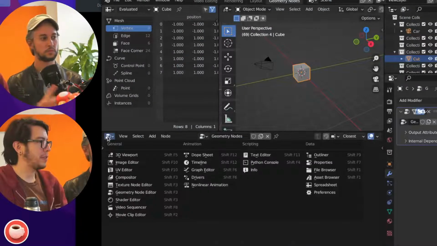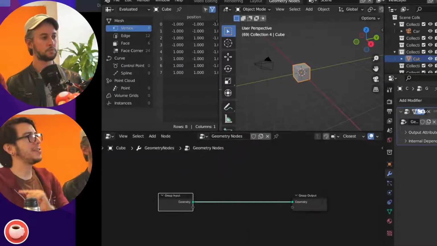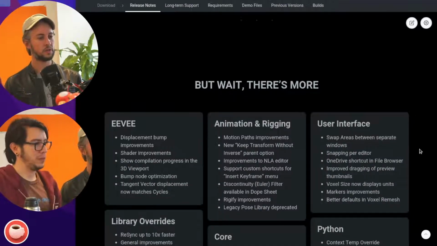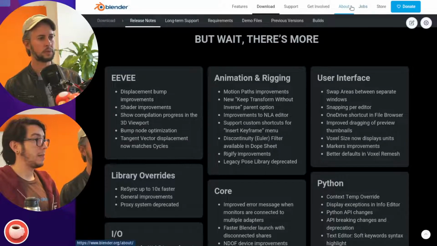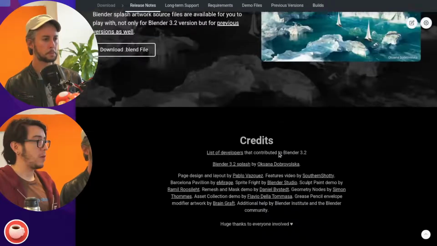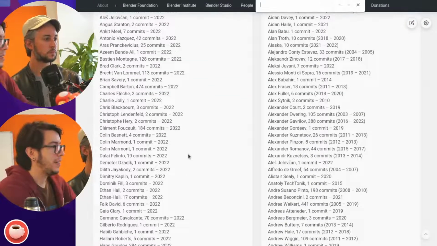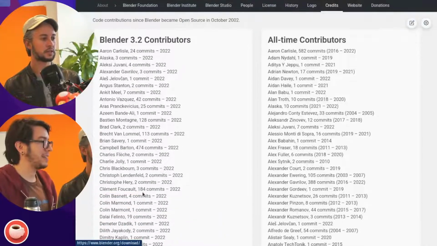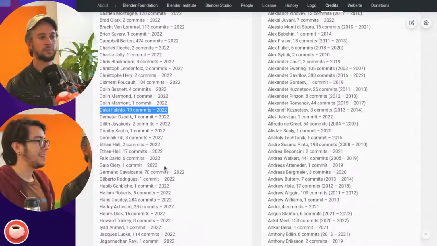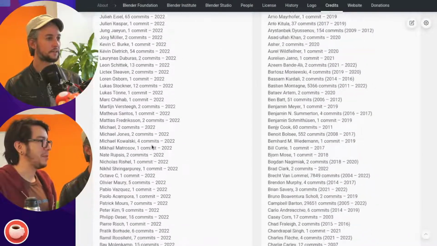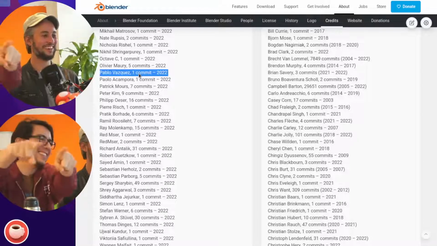Yes, 3.3, because we finished it in Beta 3, which is the phase of the release where you're not really supposed to change. But if you go to the contributors page, you might see even my name. Actually, yes. If we go here to the credits page, you can see the list of developers. And let's see, where is the light? Here, 19 commits. Yeah. You have 19 commits in 3.2. Don't remember what specifically. No, me neither. Would be cool to have it here though. Do I have any? Yeah, one commit.